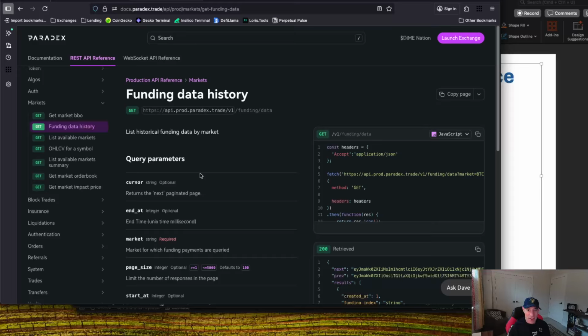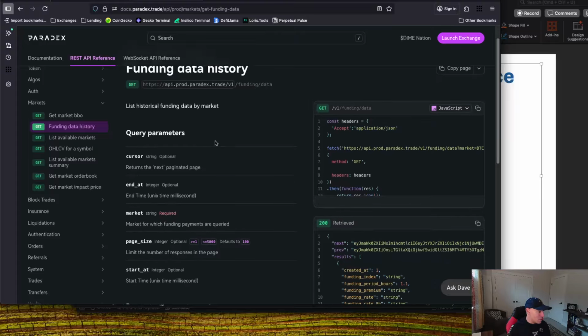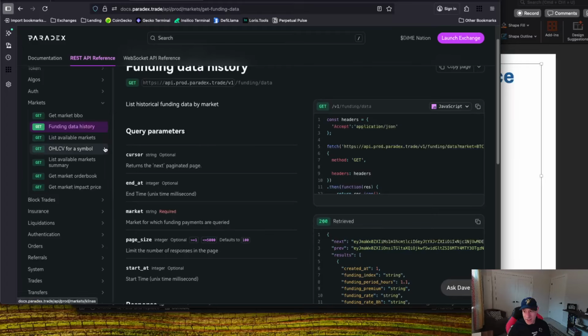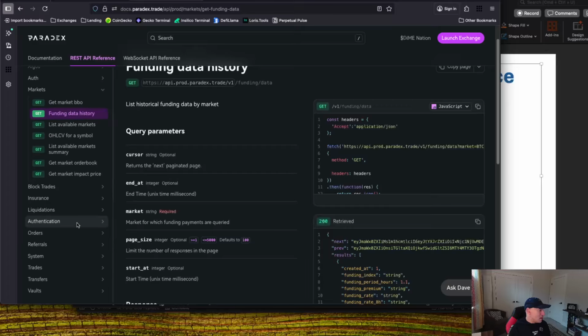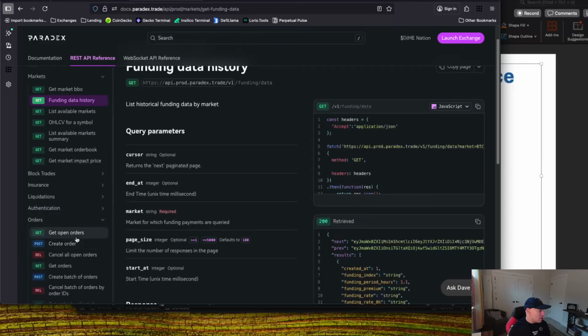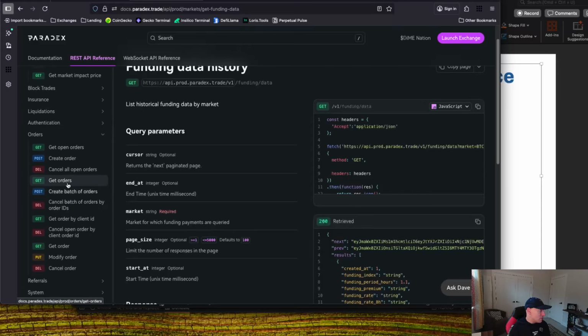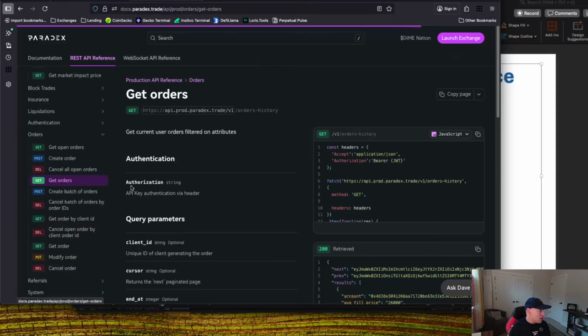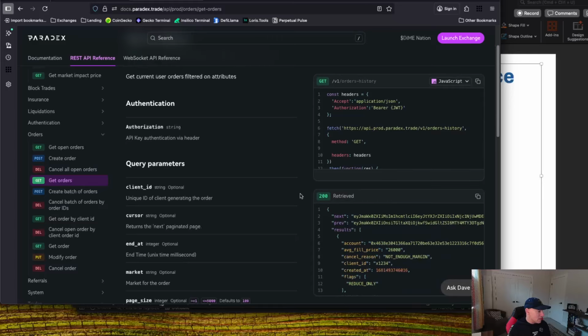Each exchange has their own REST, they call them endpoints, and the data that comes back from those endpoints looks a little bit different. So that's a challenge in creating apps that are going to talk to multiple exchanges. But as you can see here, there's a ton of different little pieces of functionality that you can tap into.